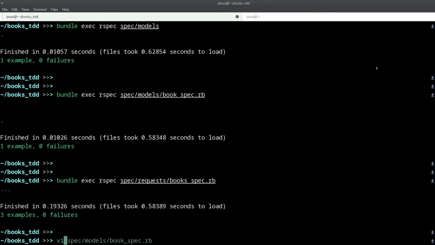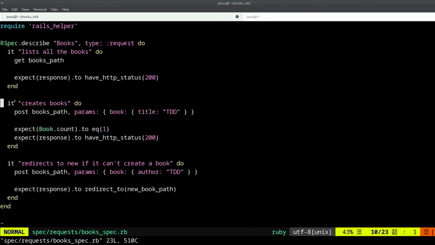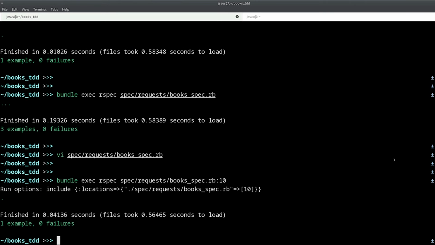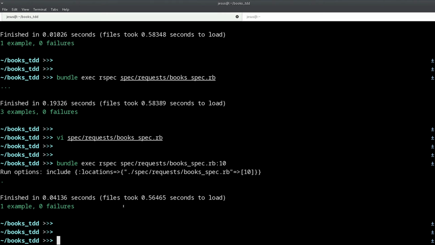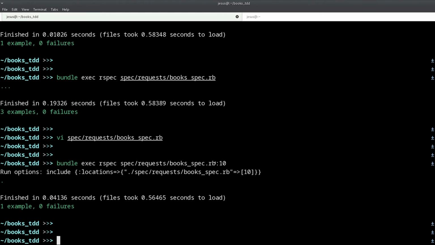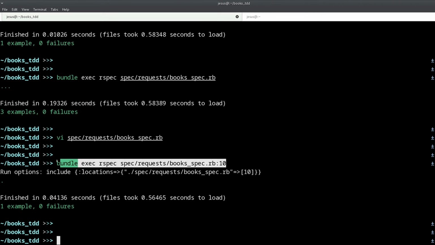Well, if I open book spec, I want to only run this test, then I can look at the line number, which is 10, and then I can do colon 10 like that, and that only runs one test, which is the test on that file, on that line.